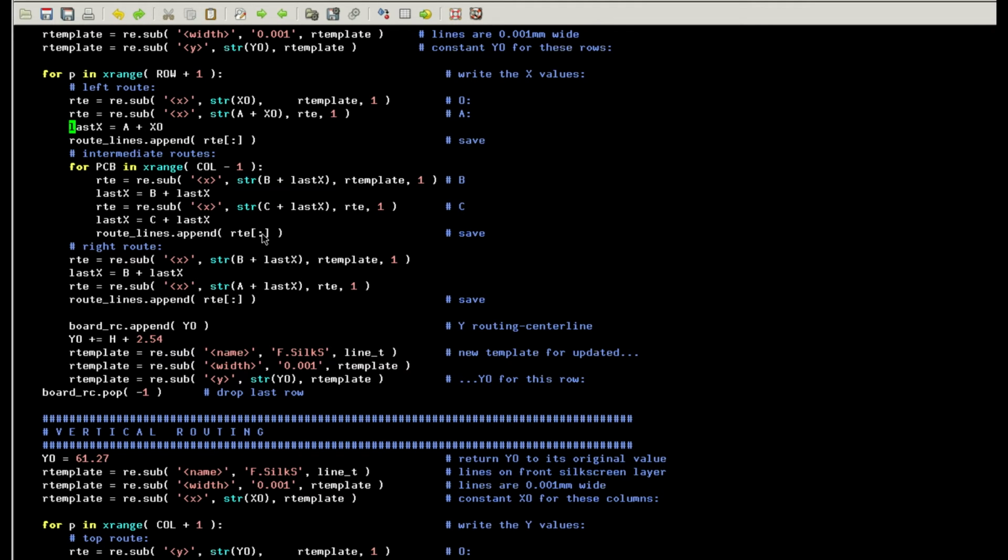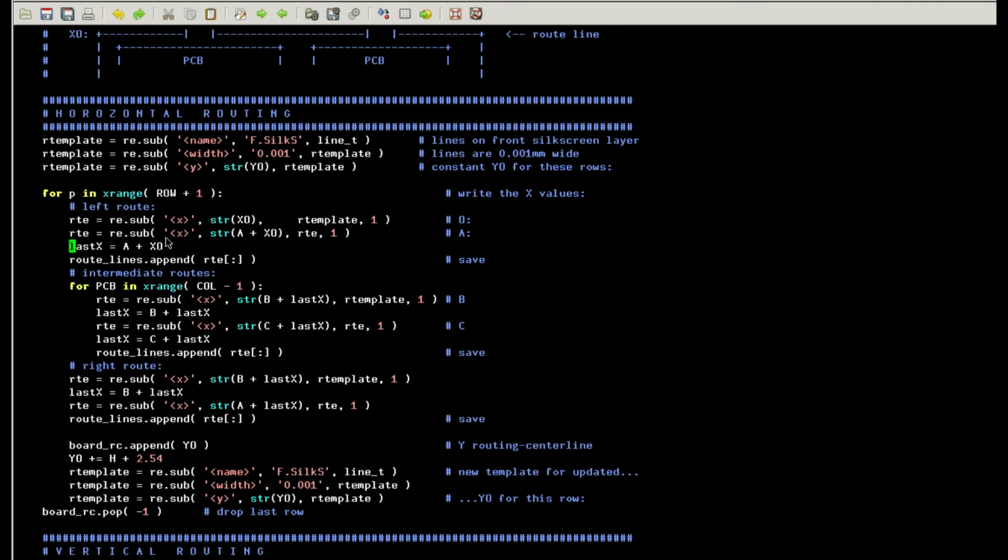And then when you come down here and you do the same thing, it makes a copy of the new string, and so you don't have that problem of the same string ending up in your list of lists here. Route lines is a list of lists. So okay, I hope that's clear. You can look that up and play with that in Python. And you just have to remember that this is what happens.